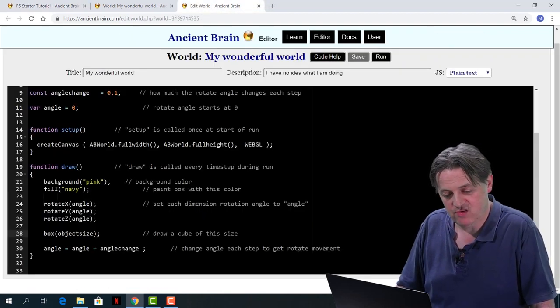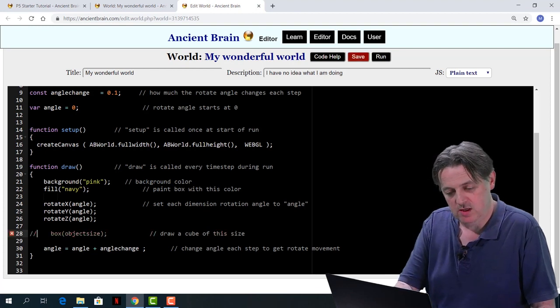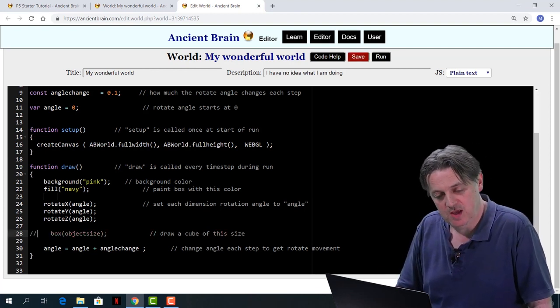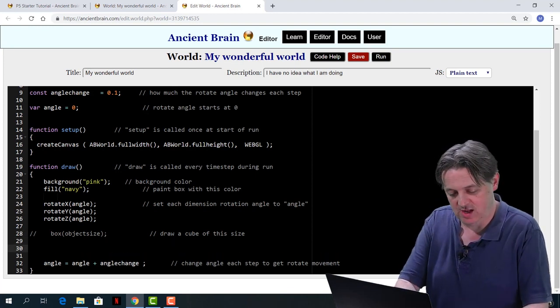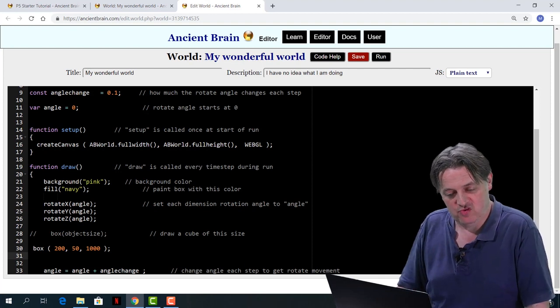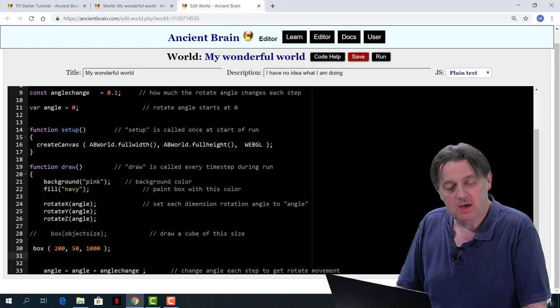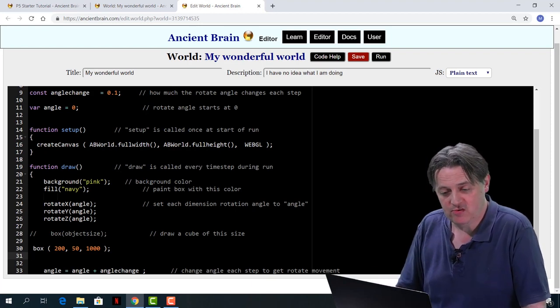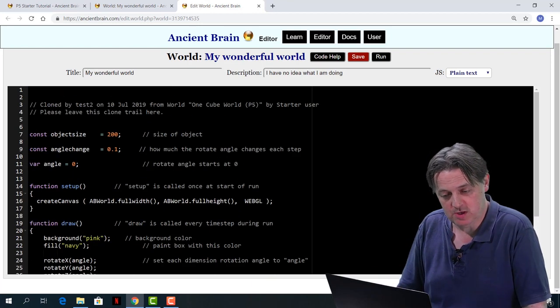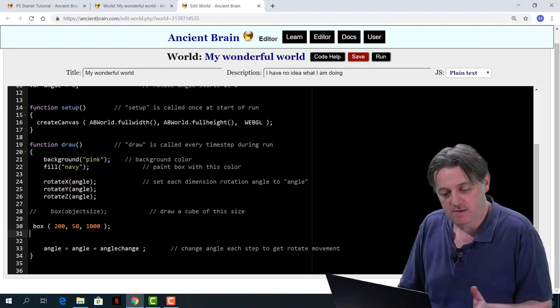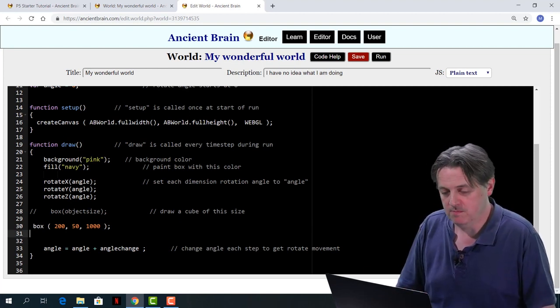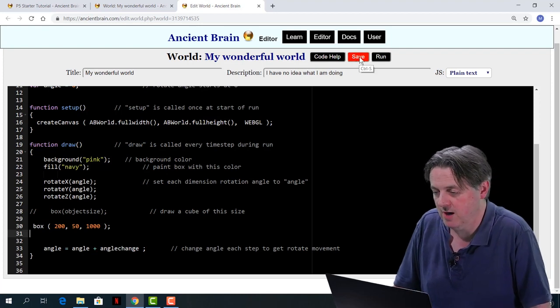we'll get rid of this by doing that. So what that does is it makes this all into a comment, just a note that's ignored. So I'm leaving that line there just in case I need it later. So that's the line that draws the box, and I'm changing it to draw the box this way. If you give it 1 dimension for the box, object size, remember, is 200 by default. So if you give it 1 dimension for the box, it'll be a cube. If you give it 3 dimensions, it'll use all 3. So let's just see how it works.